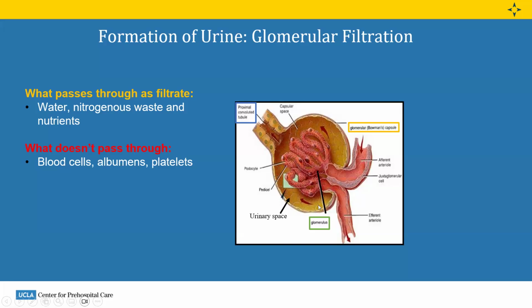kidney, right? But you might say, well, if I find blood cells in my urine, couldn't that just be something damaging the urethra and causing it to bleed? Yeah, it actually presents differently. Blood cells that come from a damaged nephron or a damaged glomerulus will typically clump together and form what we call a cast.